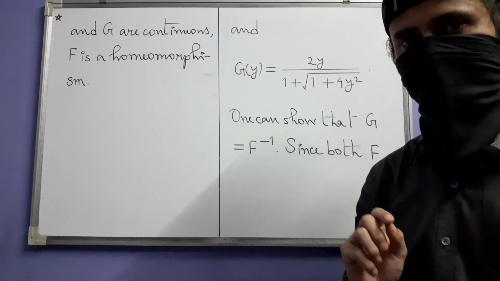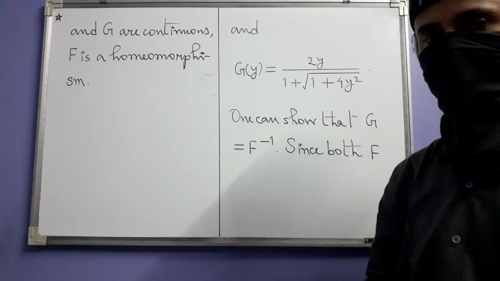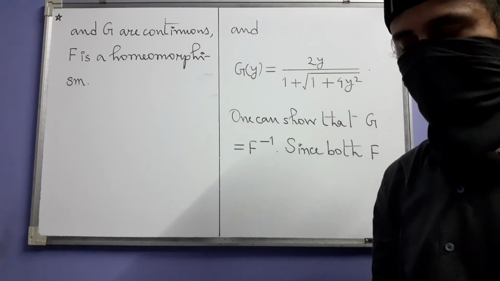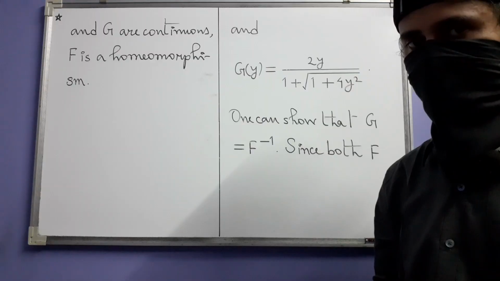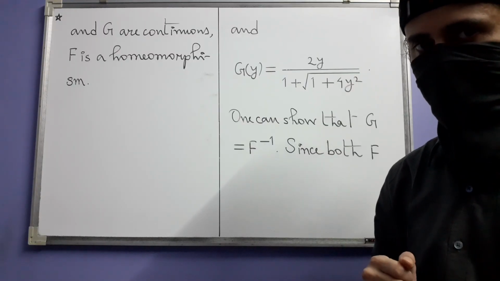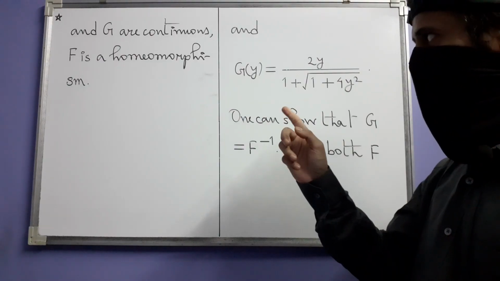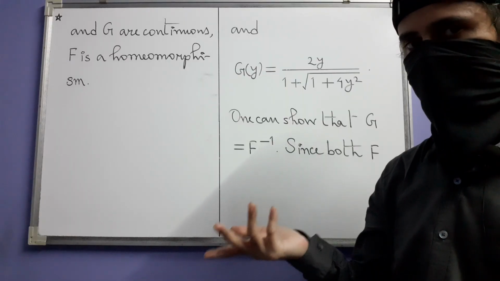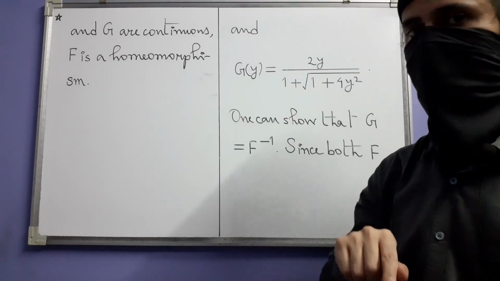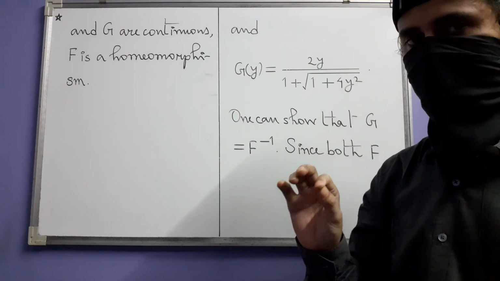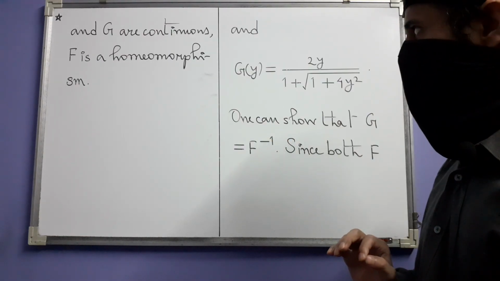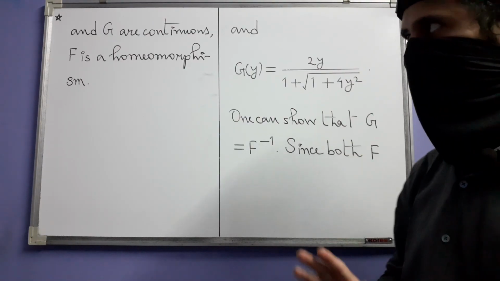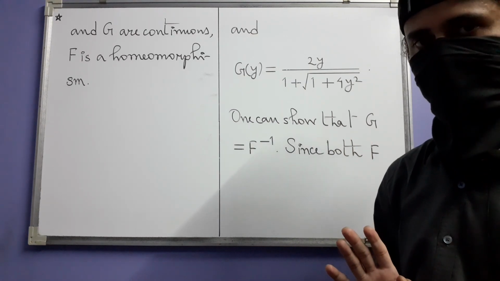How will you verify that they are continuous? For that you look in analysis, real analysis. There you have something called algebra of continuous functions, where you add, subtract, multiply, divide continuous functions to produce more continuous functions. That can be used to verify that f and g are continuous. Here of course you have square root, but that also follows from the fact that square root is a continuous function when the input is a non-negative real number. And you also use the fact that compositions of continuous functions are continuous. So that's how you can get that f and g are both continuous.